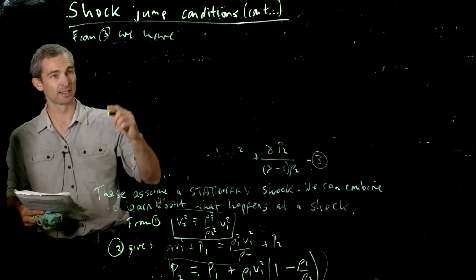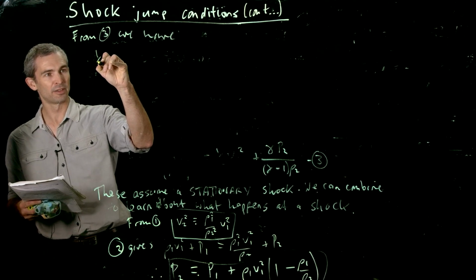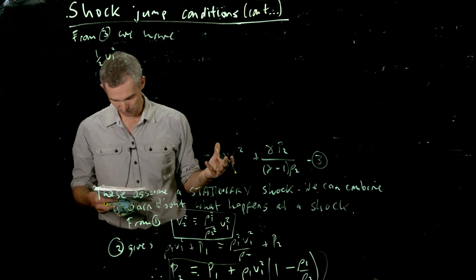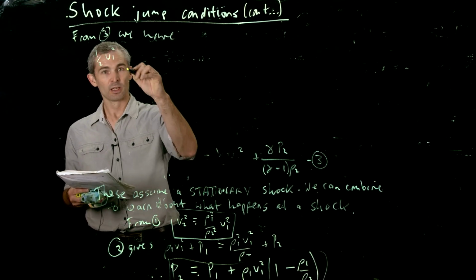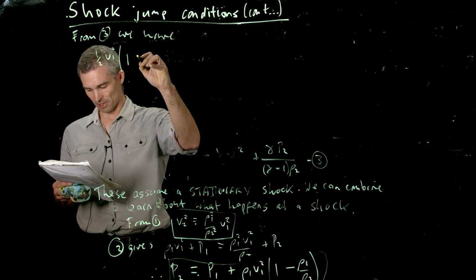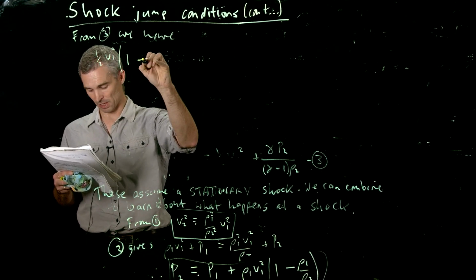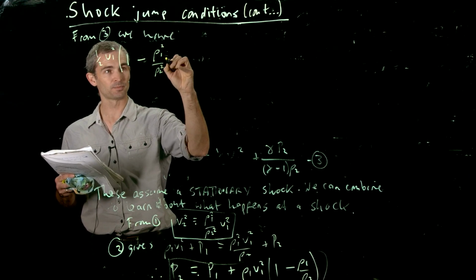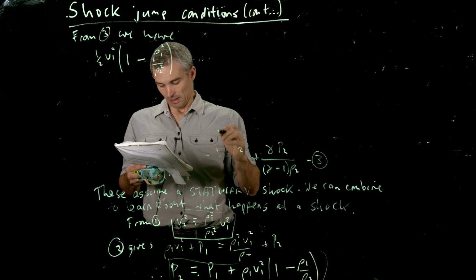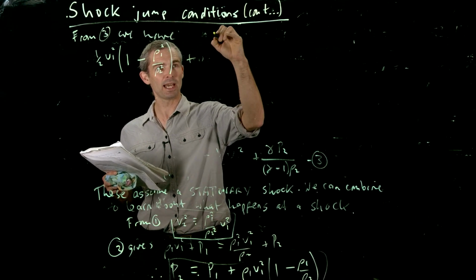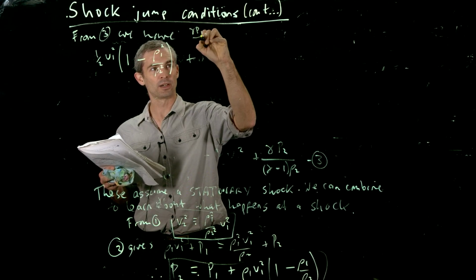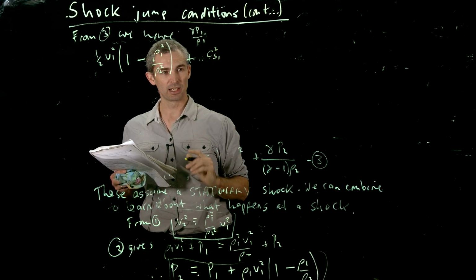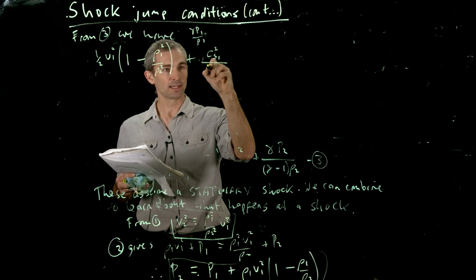So we want to replace, we've got a half V1 squared. And I'll just collect some of the terms because it's a bit of a mess. But we're going to get a 1, which is the term on the left-hand side, but the term on the right-hand side is going to come back over to the left and give us a rho 1 squared over rho 2 squared. Then we had a gamma P1 on rho 1, and so we're going to replace that with just the sound speed 1 squared on gamma minus 1.